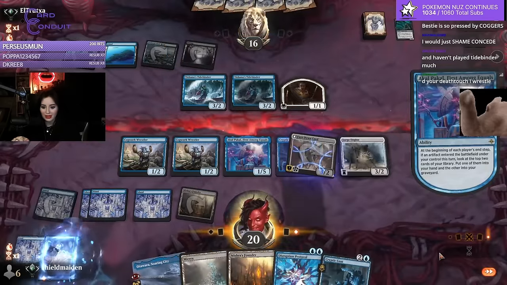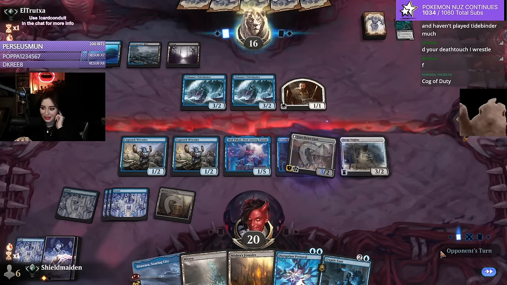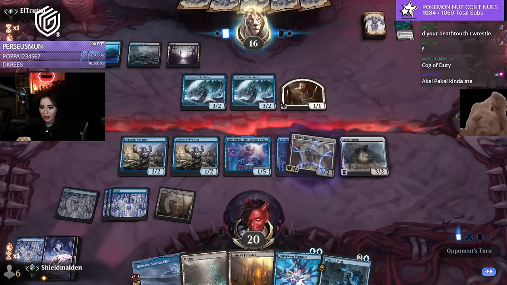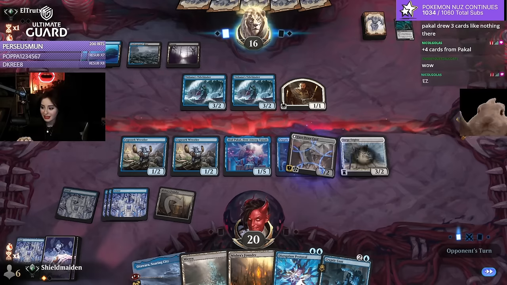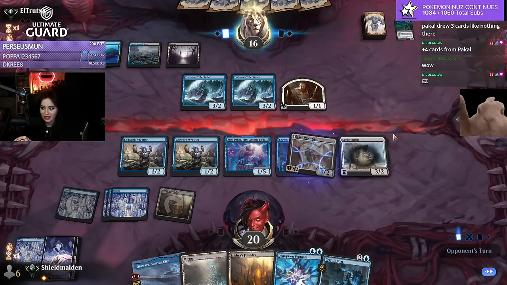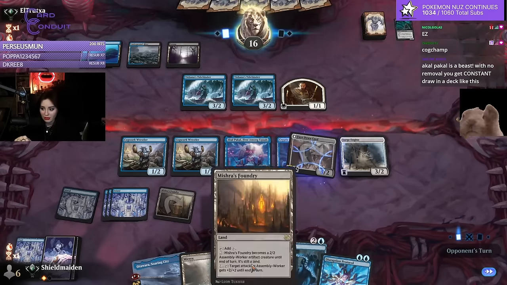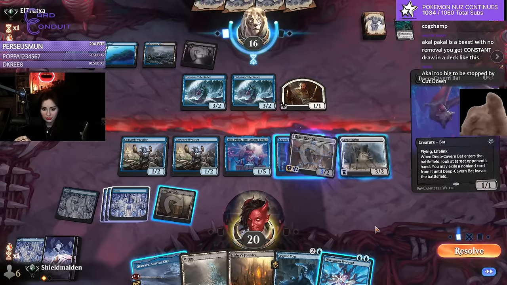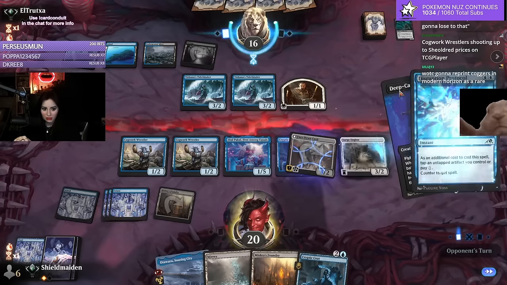Yo, Pakal kind of putting in the work right now, I won't lie. Now, hold on. There's something incredibly humbling about losing the Cogwork Wrestler, I won't lie. But plus four cards? Nah, it's true. That's a lot of card advantage. A Kalpakal is a beast to never really get constant draw in a deck like this. I'm convinced here. I'll go with third copy for sure. You're gonna steal my shit anyway, so I guess I'll counter it.